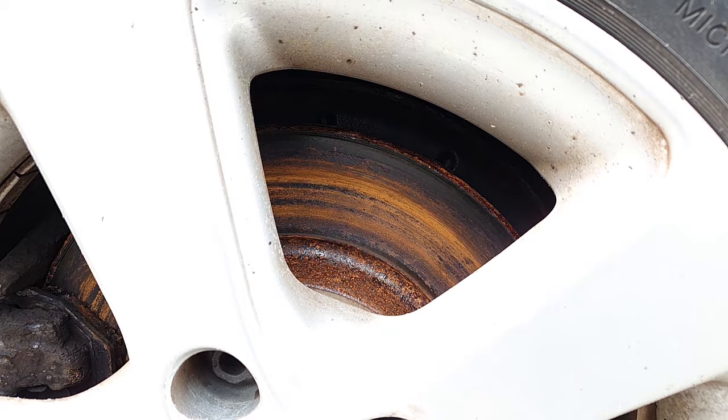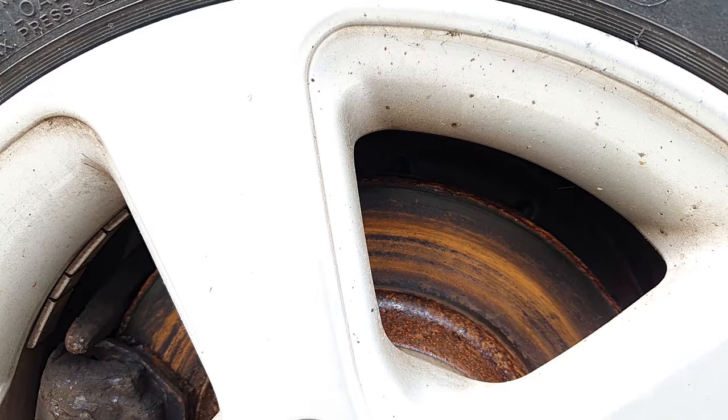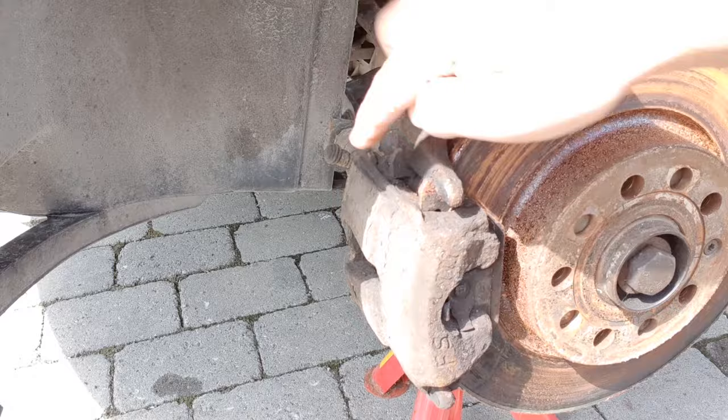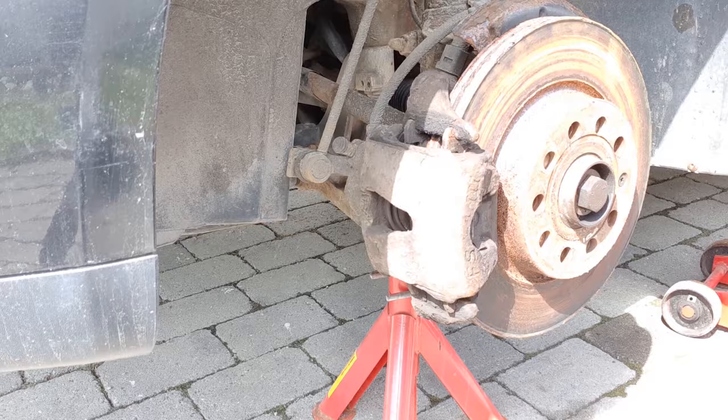So let's take the wheel out and see what we can do. Rust and a little bit of age here. And the other problem I can see is the sliding mechanism here doesn't work. That's why I got a lot of rust on that side. If you do a brake service on your car regularly, you won't get something like this. So it's very bad.